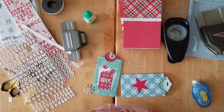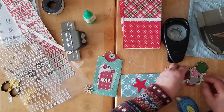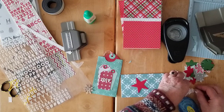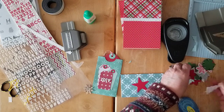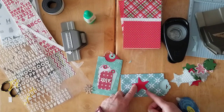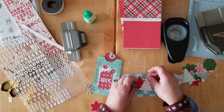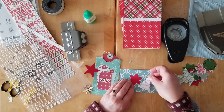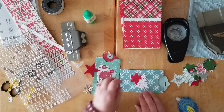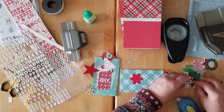Or again, we could do a star with maybe, now this is not the right color. Do I have a little red tree? You know, all of this fun stuff. Oh, I do. So you see, you could maybe just do this kind of thing, like that. Or you could use one of these little flowers instead of a star. Because with a star, I would say maybe put something in the middle like I did before, because this then doesn't really show that it's a tree. So we could do just one of these little flowers and then pop a tree up on it. Or you could do a few.